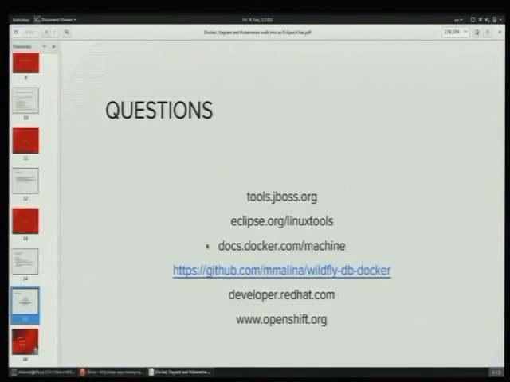Well, at the moment, only static files can be changed and automatically refreshed on the server side, because to change Java classes and have them synchronized with the server requires debugging on the server side and more stuff. At the moment, we don't have it in our tooling. It's more experimental at the moment, and we would like to see how it works, and then we will add more to it. Okay, thank you.